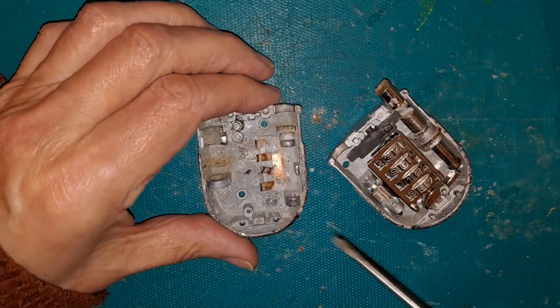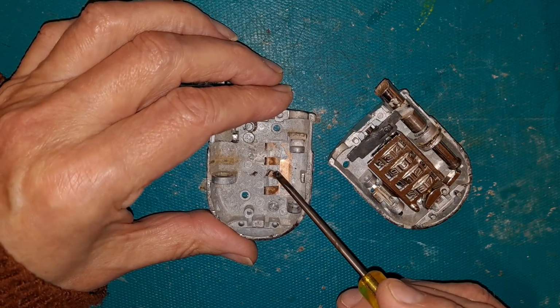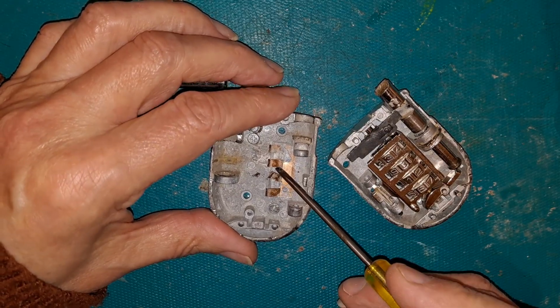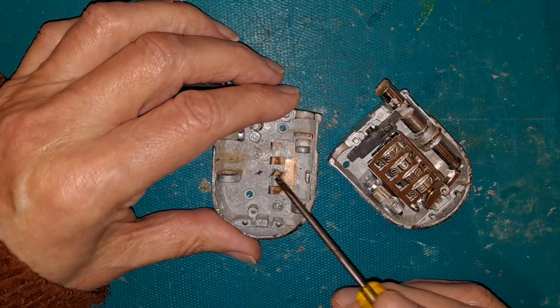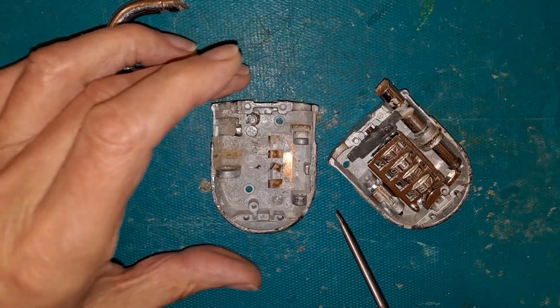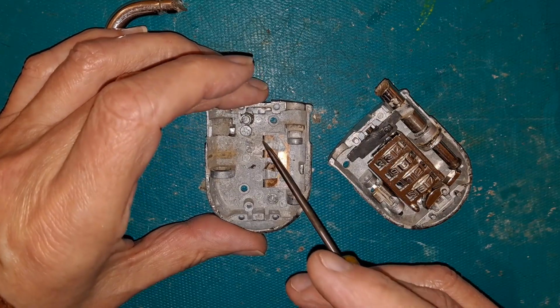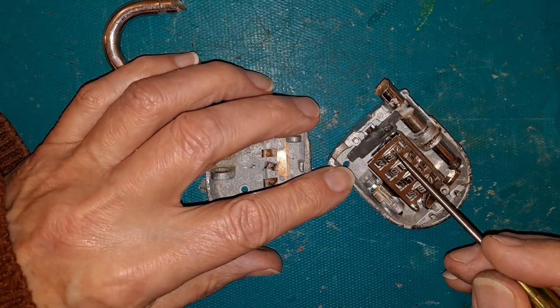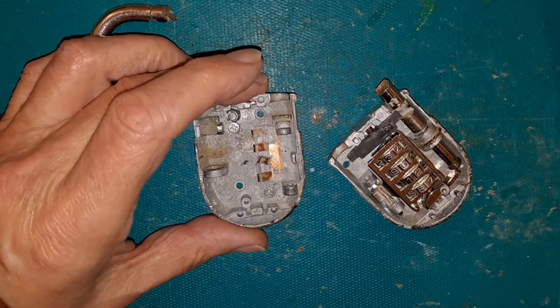Before we look at that, there's 4 brass springs. One of them is well bent out of the way. I don't know whether I did that or whether it was bent already. I suspect I did it. There's a bit of a shiny bit there where I was trying to force things through. So that puts some tension on them. The little ridges there would have gone into the ridges between the numbers to give you some feedback as you're moving it.